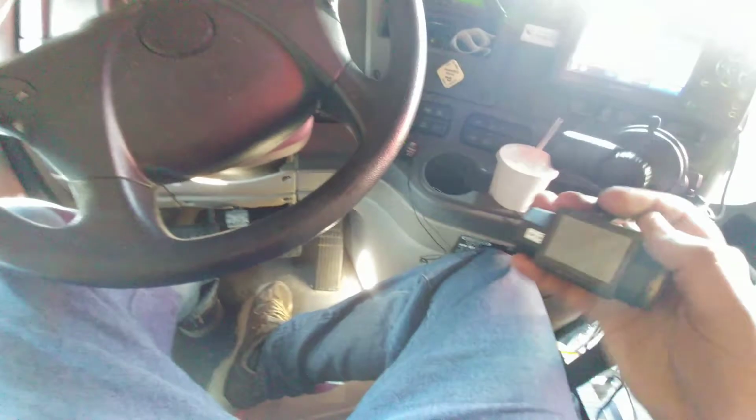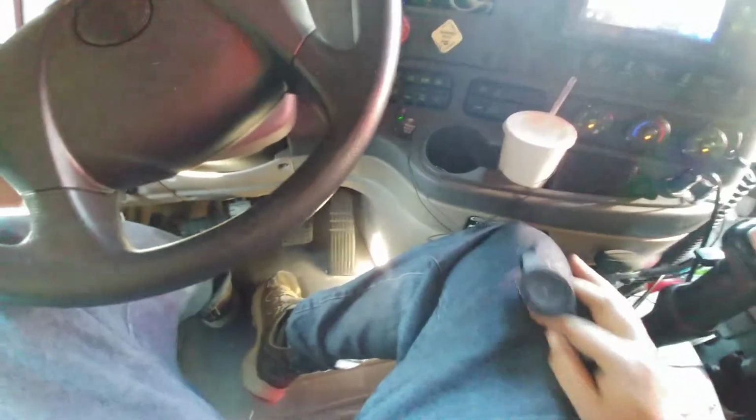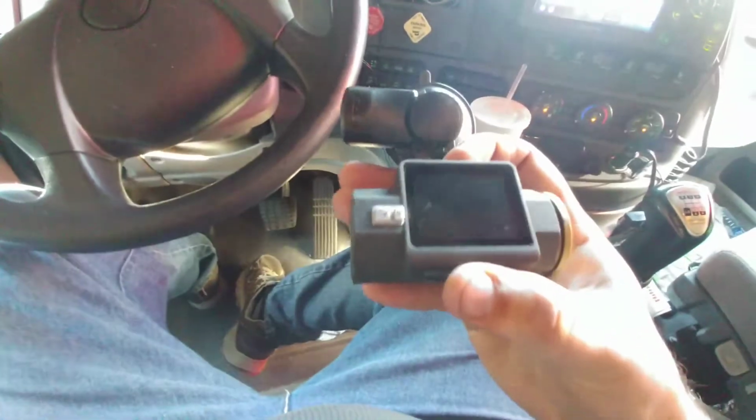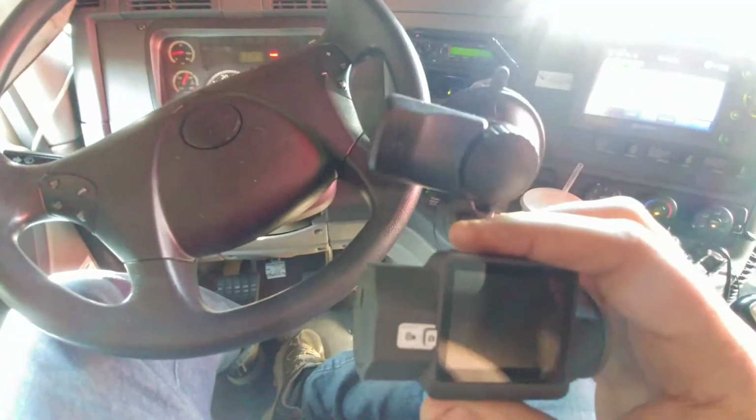So I think I've had this thing for a few months. I don't know how many months. Probably, maybe not even a year. Maybe 8 months. The battery so far has junked up on me. And I'm gonna be honest with you, it sits in that windshield all the time. Yeah, kind of understandably why.